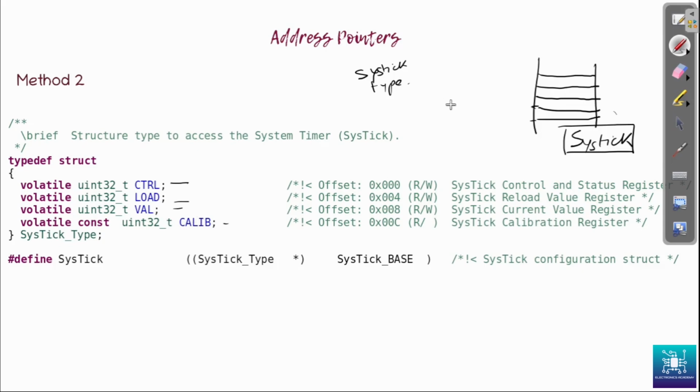So if you turn the structure on its head, we'll have typedef struct, and then your CTRL value maps to here, load value maps here, then value, that is the counter value, maps here, and then the calibration value maps here.